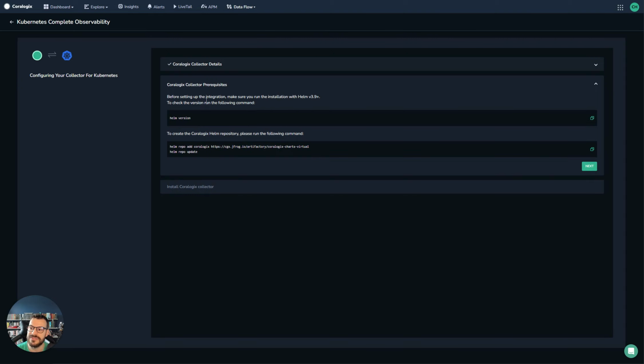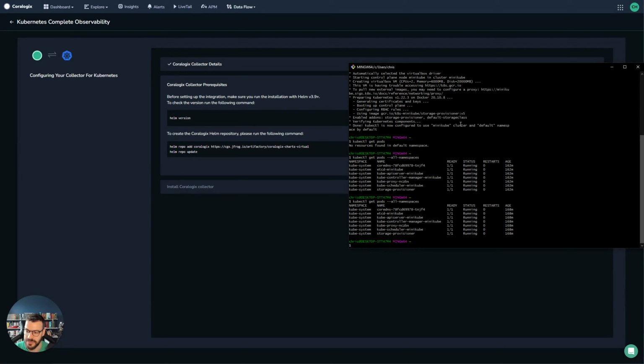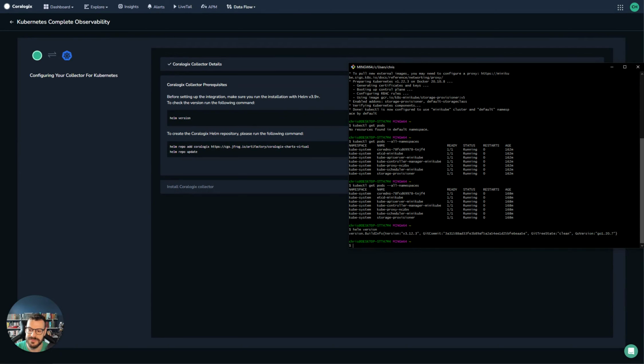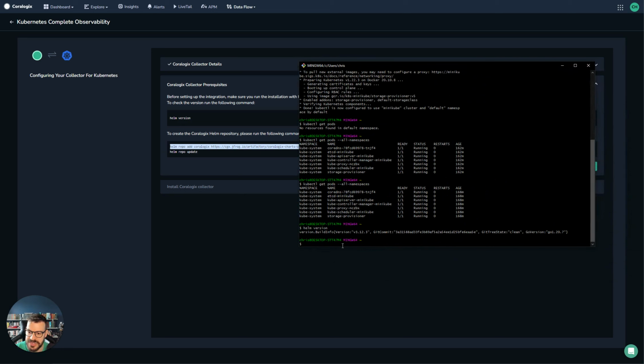What's going to happen next? It's going to ask me to run a Helm version to make sure I'm running an adequate version of Helm, so let's make sure I'm doing that. Helm version is 3.12.3, that's greater than 3.9, so that's probably okay. Excellent. So then we go down to this next command, which is to add the Coralogix repo. I've already done this, so it might give me an error, but I can just show you the command running anyway. It's much easier, as usual, just to copy and paste these things.